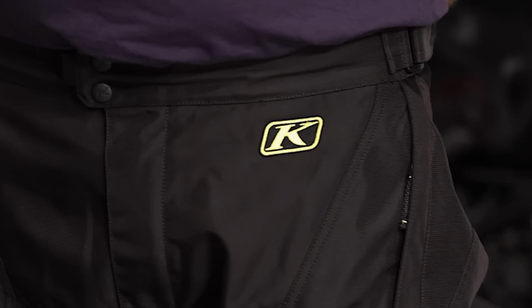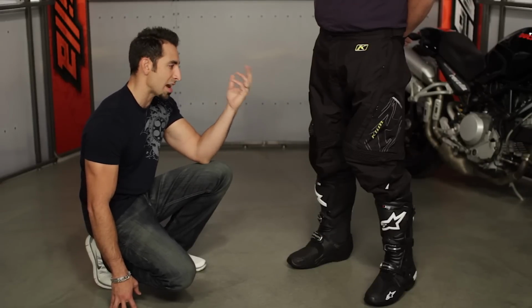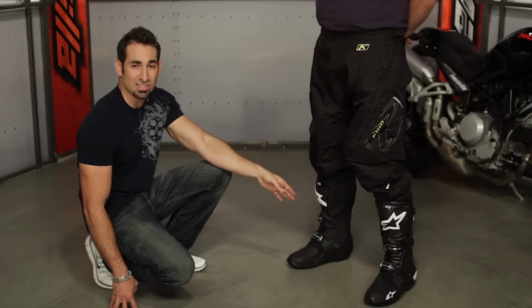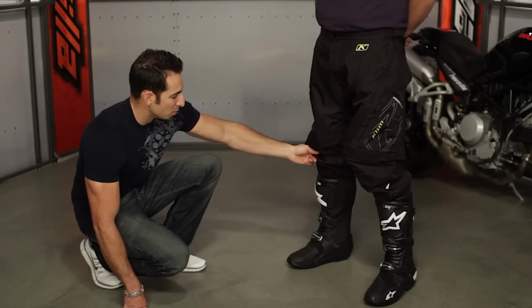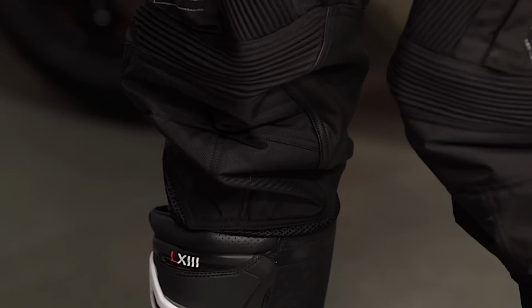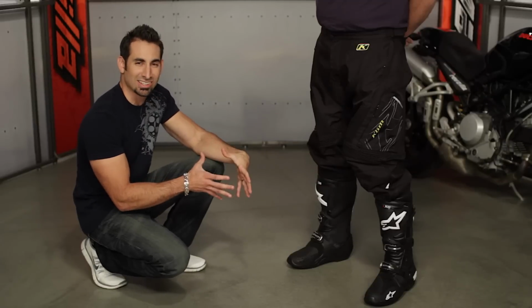Now, before I dive in, and you see the main construction, you have 5 colors in each. There's a silver, a blue, a red, orange. You have your black. There are 2 different styles of this pant, both Klim Dakars. There's the in the boot version, which is what Ed's wearing to my left. You see him here in his A-Stars Tech 10s, and that would be your traditional dirt setup, where his boot's gonna come up high. Typically, there's no knee armor because you're wearing a brace that tucks into your boot. And again, the nice part at the bottom of these is that there's going to be mesh that goes into your boot to make it lower profile so your boots are easier to get a tight seal against your leg.